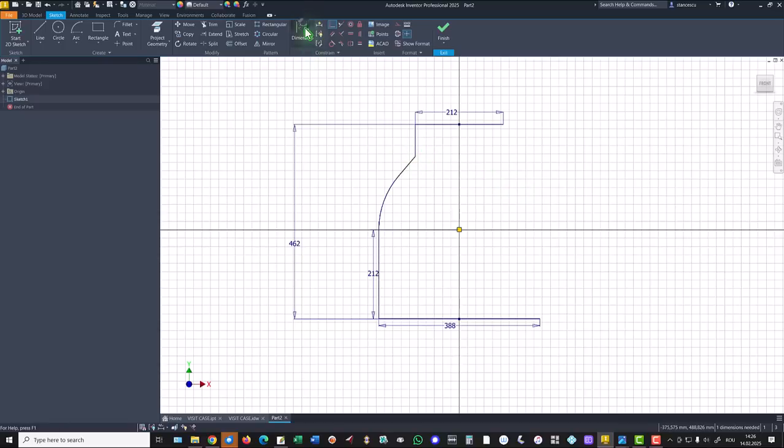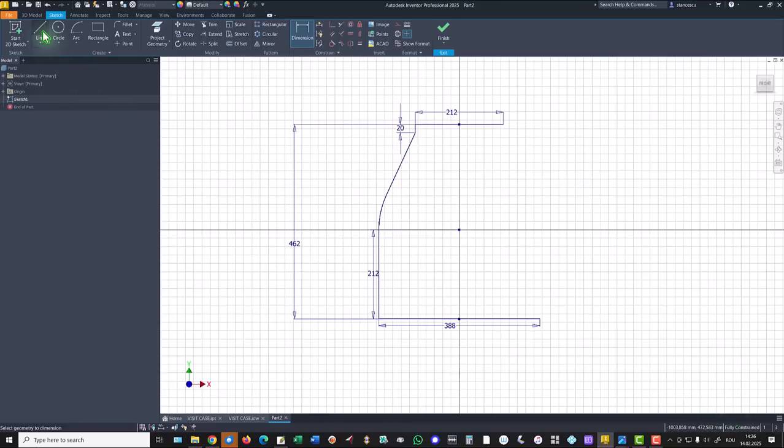20 is this dimension. The last dimension we need, 20, not 10. Fully constrained sketch.